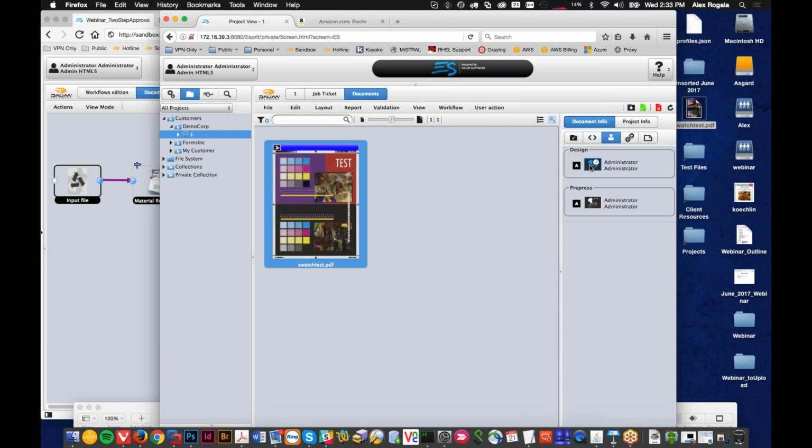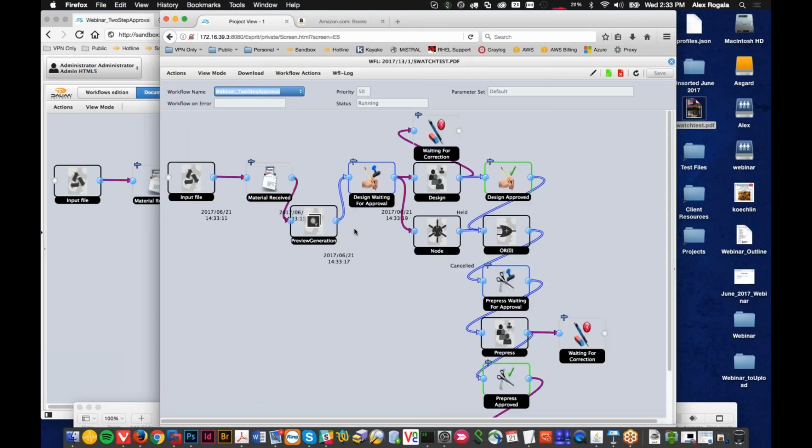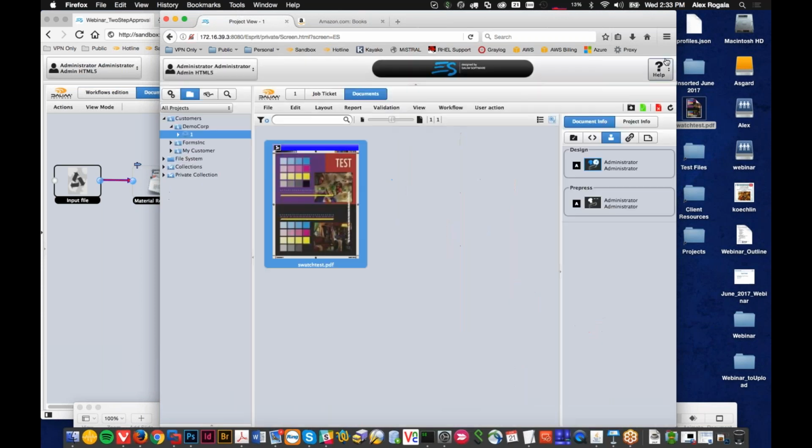And you'll see that pause at the design approval. So if we actually delve into the workflow for that specific file, you'll see that it went to this design approval. It didn't go down here and skip straight to pre-press waiting for approval.